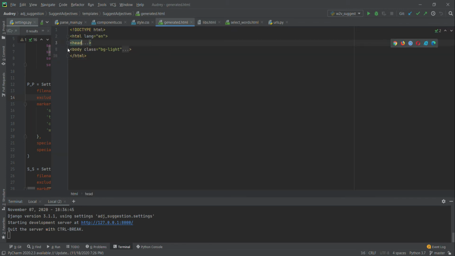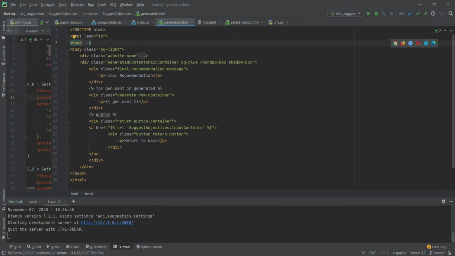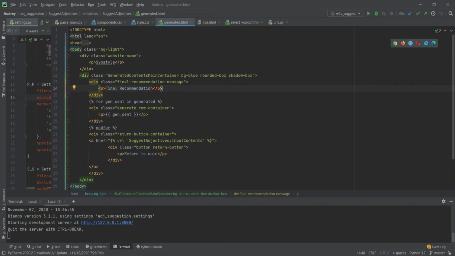And then moving on to the body. Okay, so below the body you always have the div tags and the p tags, and that's the most basic structure of an HTML file. You can take div as a sort of paragraph, and you can take the p tag as a sort of sentence. So it's probably easier if I just give you an example.